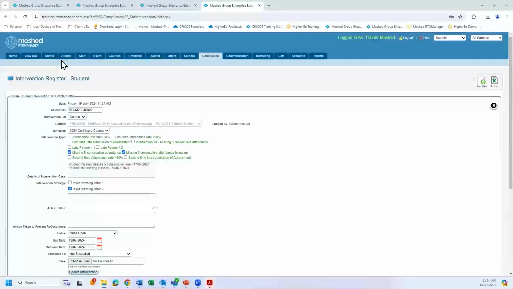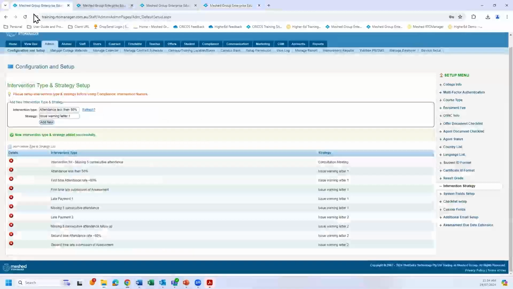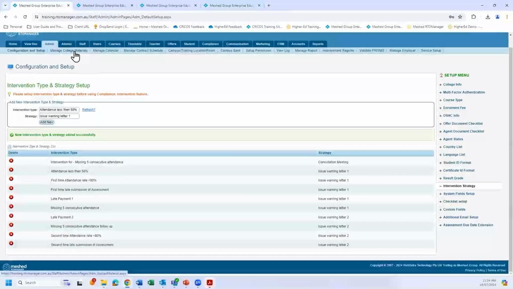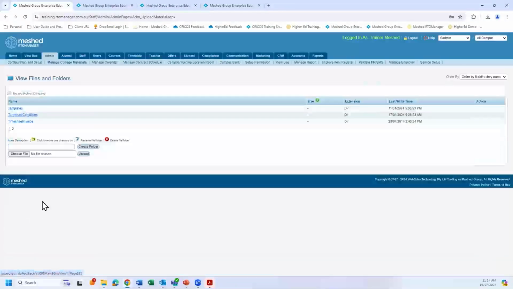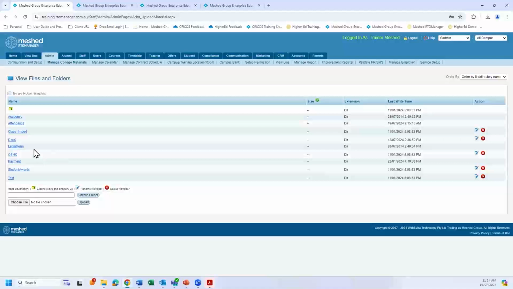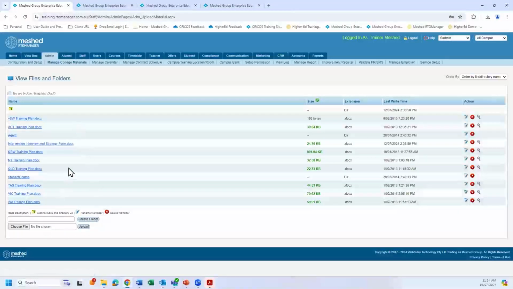I would say quickly come back to your admin, college materials. Okay, scroll, usually it's on the second page. It depends on how many folders have been created already. Look for a folder that is called template. When you click on template, look for another folder called DOCX. Just click on it. And over here, if you already see this form uploaded for you, it means that the form is already there, you can click on this form to download it and then design it, if you haven't already done so.